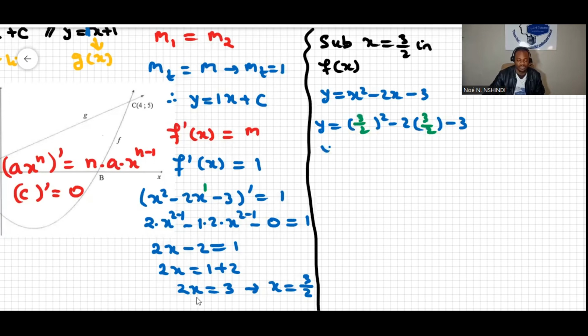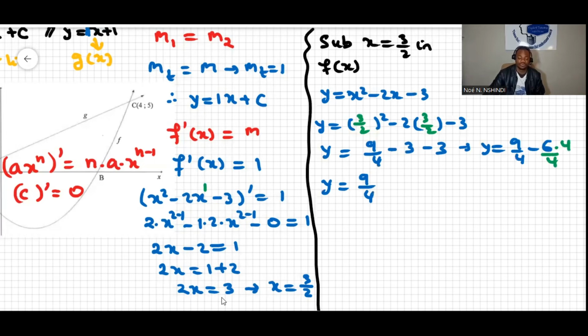and then y will be equal to 3 over 2 to the power of 2, which is 9 over 4, minus 3 minus 3 also. So this makes y equal to 9 over 4 minus 6. Okay, we have 6 there. We can just write over 4 and then times 4 there, because we want to write them with a common denominator. So it's going to be minus 24 over 4. The two terms have the same denominator, so this makes y equal to negative 15 over 4.